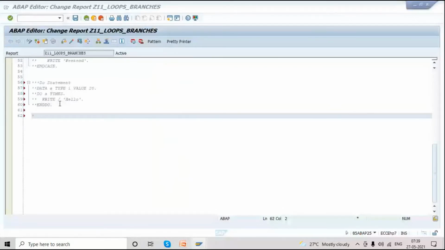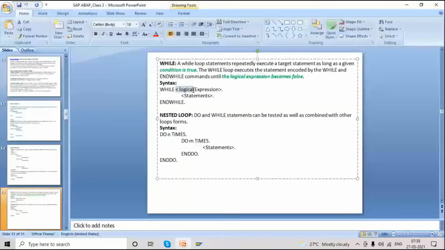Basically, we have an expression here. An expression is a combination of operands and operators. A condition is different. Now 5 equal to 5: we are checking whether both are equal or not equal. That is a condition. But the expression here, equal to, is a correct expression only. The expression should become false, so if you put 5 not equal to 5, the 5 is correct so the condition is true, but the expression indicates it's wrong, since we mentioned not equal to, so it will stop the condition.